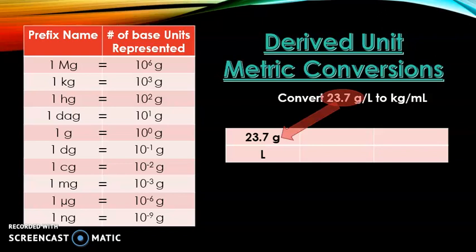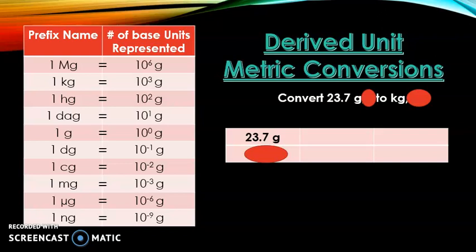So again, that 23.7 grams, because it's on the top part of the fraction, goes to the top of my dimensional analysis, my unit conversion. And the liters, since that's on the bottom, is going to go in the bottom part of that fraction. Now the next thing I'm going to do is focus in on those liters. Since that's on the bottom and that's the confusing part, I'm simply going to ignore it for right now, which means in my problem, I'm also going to ignore the liters and the milliliters part. This transforms my problem into something I can more easily accomplish. I can actually convert 23.7 grams to kilograms pretty easily.